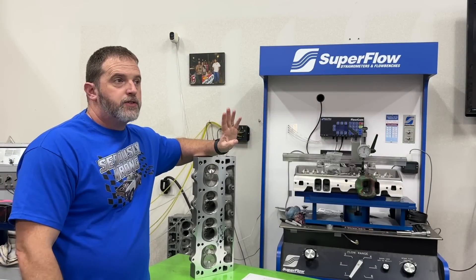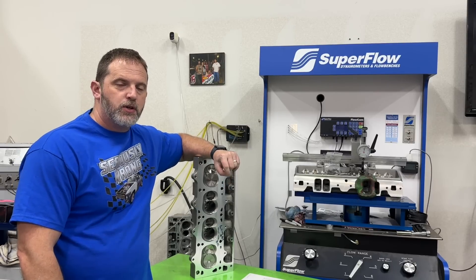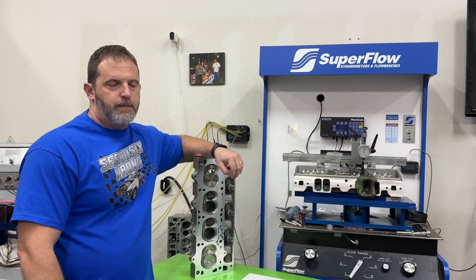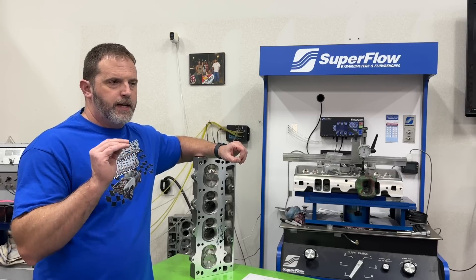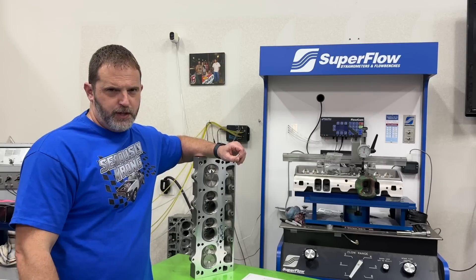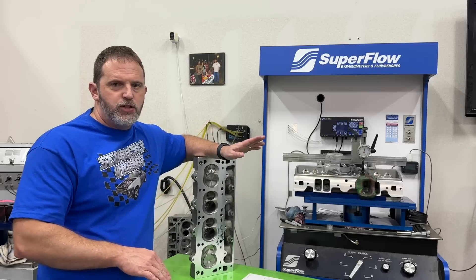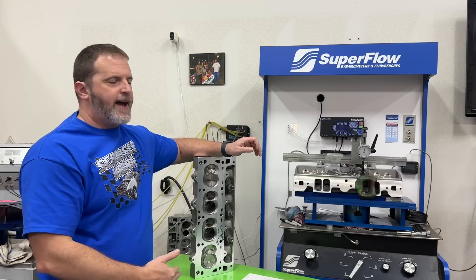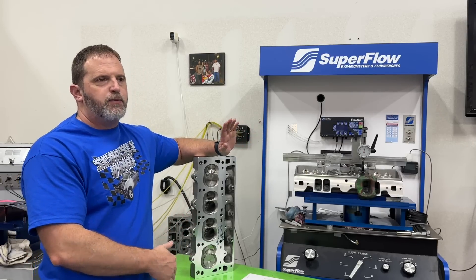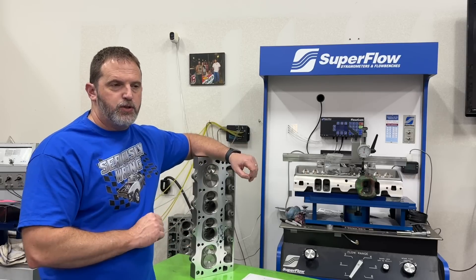Now let me bust your myths. What you saw on both those dyno charts were with me tuning it to the best it could be. On gas I had played with timing to get it the best — 29 degrees all the way until 6,200 RPM, then I jumped to 30, and that seemed to make the most power. I usually try to flatten the timing curve when comparing things, but I used the last pull with the new cylinder heads and adjusted timing to get the most out of it. That's the best for the gas.